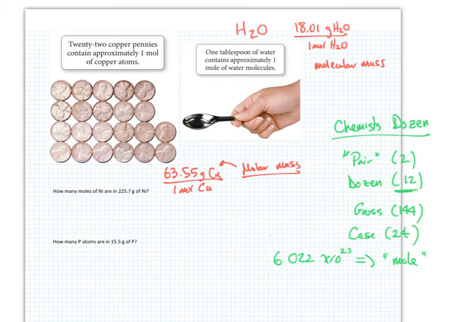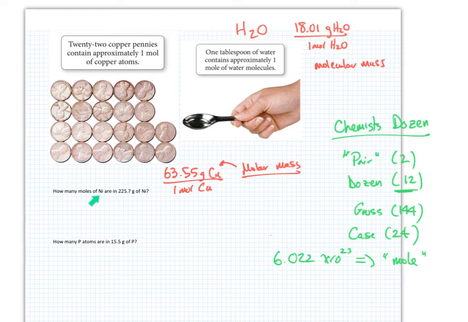So to the chemist, when we hear the word mole, our brain is thinking 6.022 times 10 to the 23rd. Depending on what the actual problem is will depend on the context, and that will depend on how we would approach that problem. So let's take a look at 2 different types of problems. These are 2 kind of classic problems, and let's take a look at how we would solve these. We're going to start with this one here.